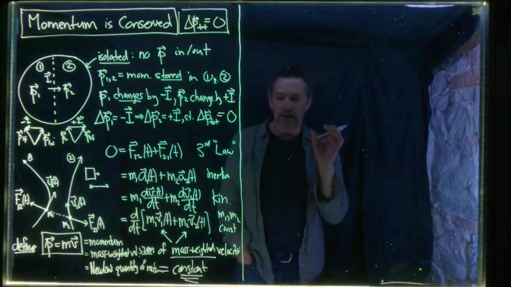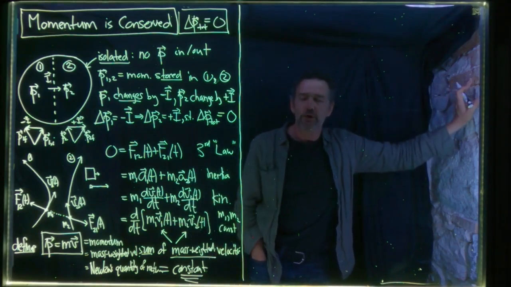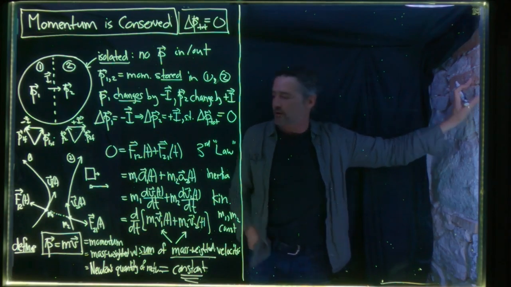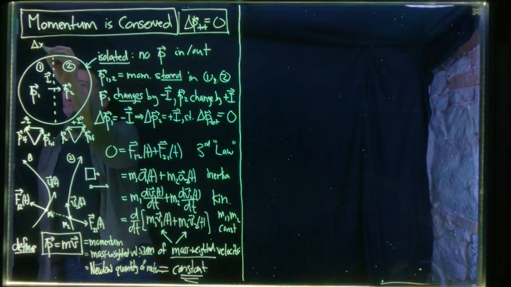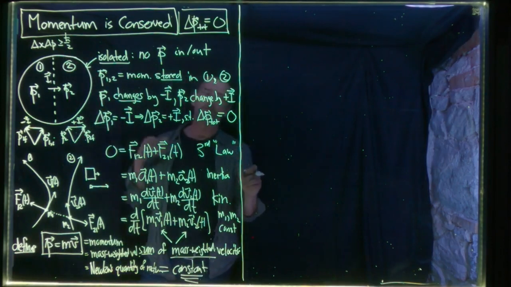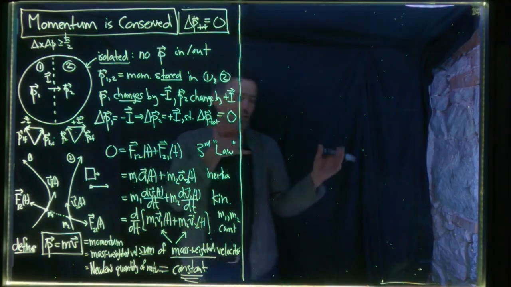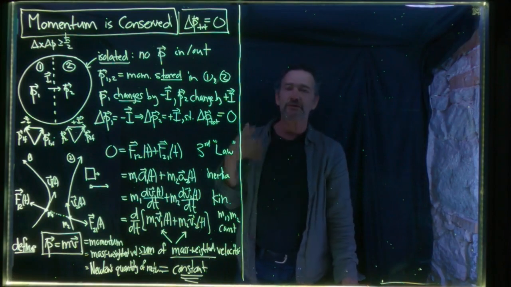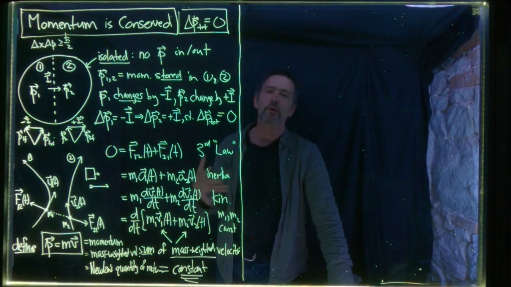When you study quantum mechanics, for instance, you will never talk about the velocity of a particle. You will only ever talk about the momentum of a particle. One of the basic notions in quantum mechanics is the Heisenberg uncertainty principle: delta x, delta p is greater than or equal to h bar divided by 2. So it's p that appears here, not mass times velocity. Momentum is more fundamental in physics than velocity. And similarly, when you go on to do more advanced classical mechanics, you won't be talking a lot about velocities. You'll be talking much more about momenta.